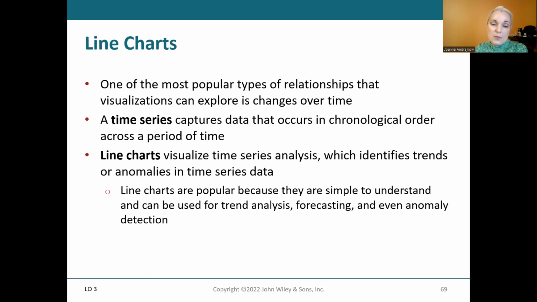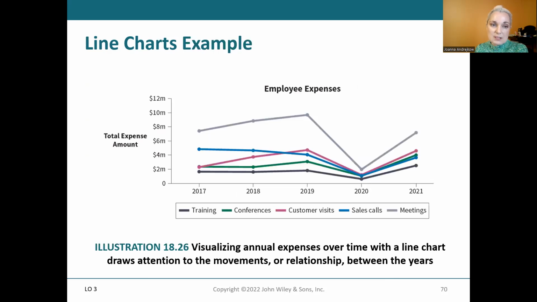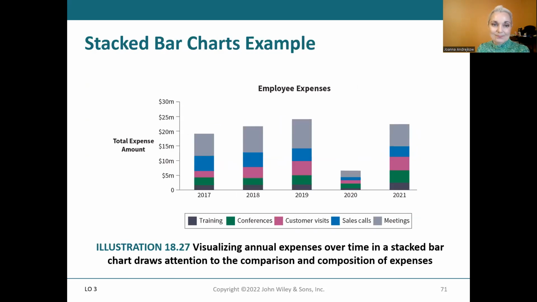Line charts are popular because they are simple to understand and can be used for trend analysis, forecasting, and even anomaly detection. So here is an example of a line chart, and we look at different employee expenses from training to attending conferences to customer meetings to sales calls and to meetings. And it looks like the most is being spent on meetings.